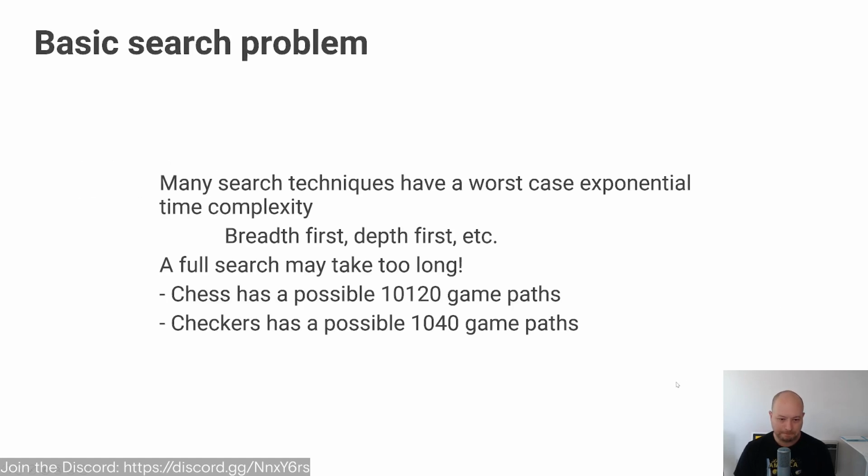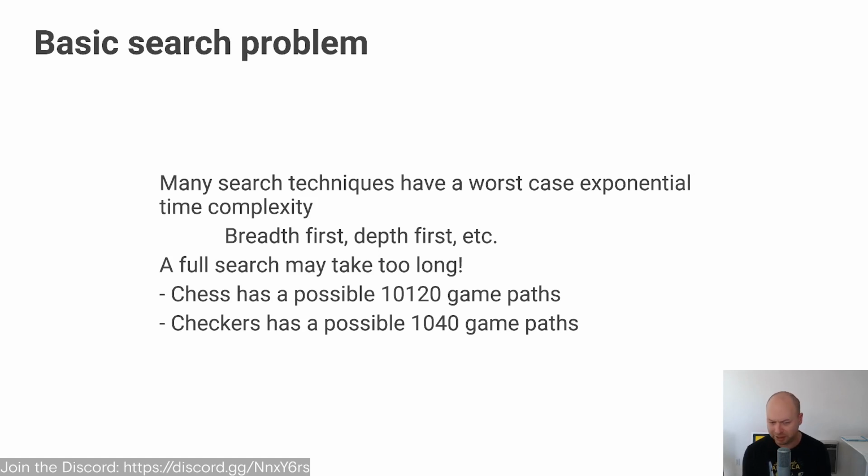A lot of search techniques have a worst case complexity, right? For example, merge sort is O(n log n), and so on. You have these different cases, like if you're doing a binary tree and things like that. So even with that, you're still bound to n, and if your n is quite large, this may take too long. And in the context of AI and game development, real time really matters, right? So there are a lot of possible game paths, as I was mentioning.